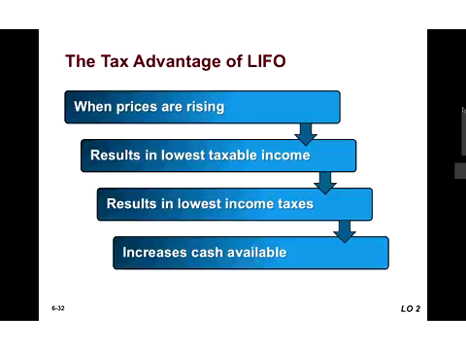If costs are increasing, LIFO will give companies a big tax advantage. And they'll get more cash back. They'll save cash so they don't have to pay as much tax, so then they can reinvest it and make more money. LIFO has a huge tax advantage to companies. There's a couple things to be aware of. LIFO is not permitted under International Financial Reporting Standards.